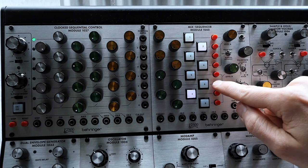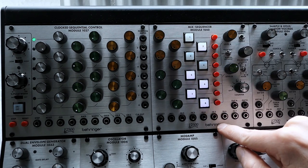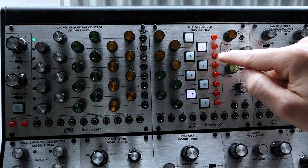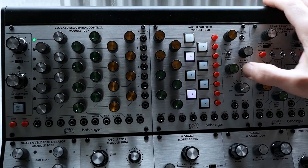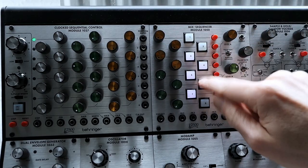In this mode, however, you can also reactivate other steps when you press these square buttons, and the whole feature is handy for tuning and quick switching actions and makes this a nice performance mixer.